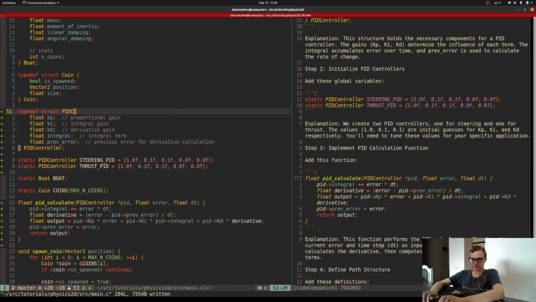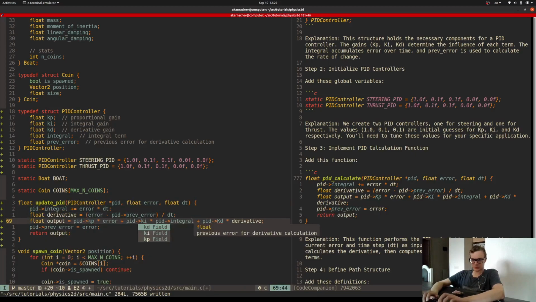And also I prefer explicitly name the struct PID controller. It's okay, alright. Yeah, and calculate, probably it's update PID, yes, it's update. What is happening here?